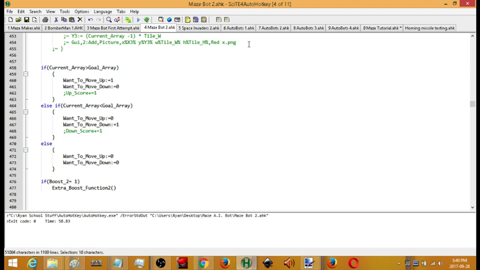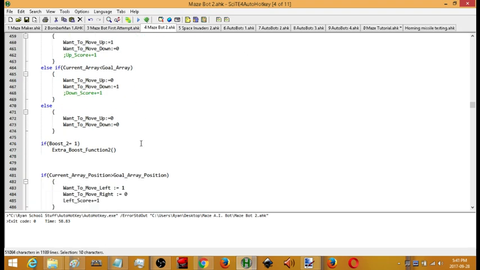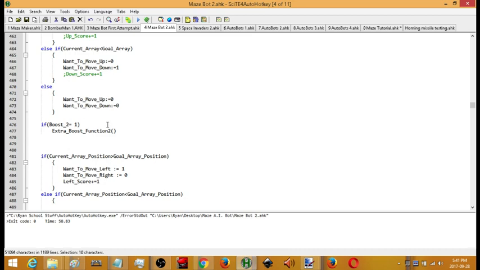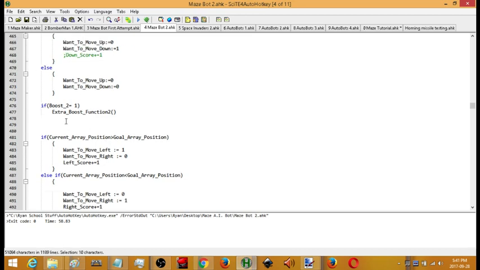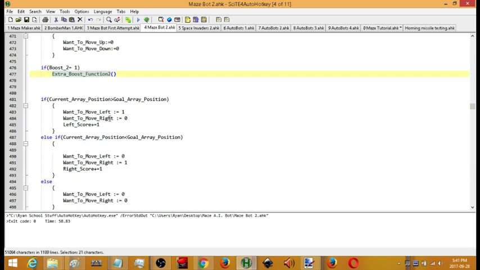If my player's position is above the goal, then it wants to move down. This is my first time looking at this stuff for months. If I have that boost number 1 on, it goes to that function there, and I'll have a look at that in a minute.